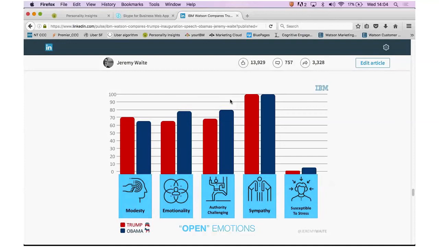So I thought, right, let's put every single tweet he's ever sent and every single campaign speech he's ever made into Watson. And as you can imagine, and I won't say because we're going to live stream this and maybe put it on YouTube, the results were very, very different. Needless to say, I will not be publishing them. But you talk about the accuracy of an AI in understanding people. It's all about how much data gets put into it in order to understand. This is where you need people to try and make sense of it, because any human listening to those speeches knew straight away they were totally different.